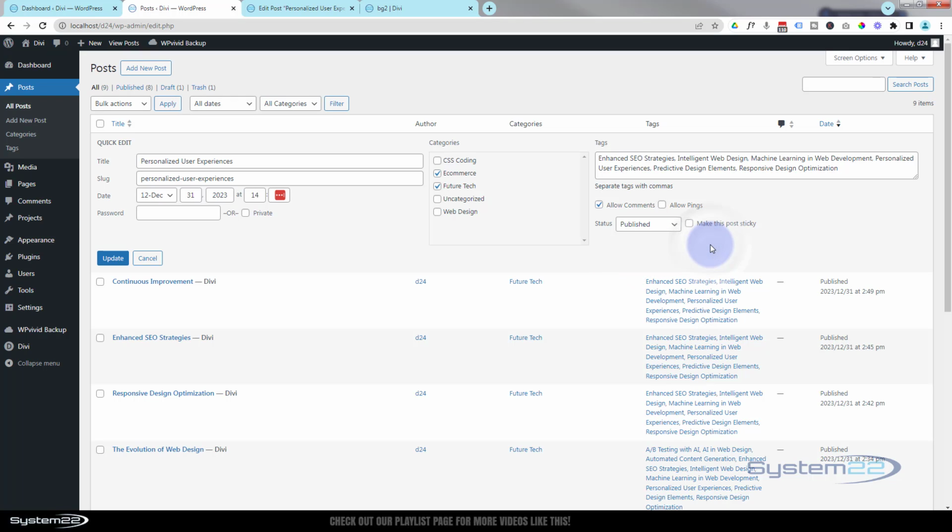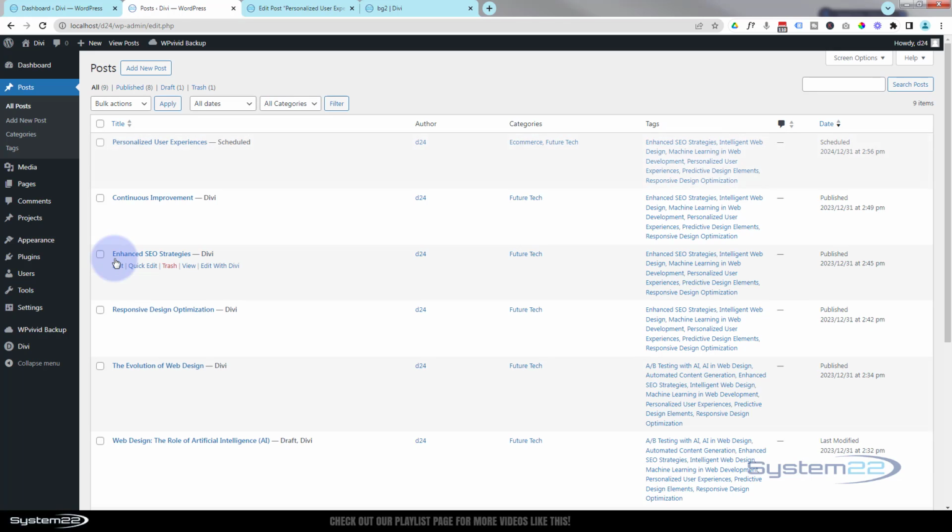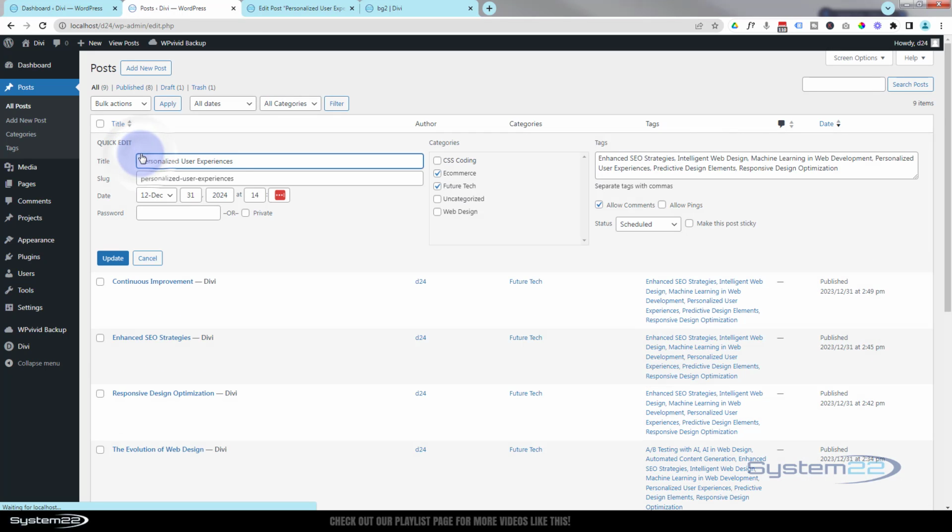If I was to just change the date on this and update, once you make any changes to this, you want to make sure you hit the update button. We go back in again. It's now changed that to scheduled, or scheduled, however you like to say it. Don't think I'd schedule one quite that far in the future. Let's pop him back to how it was and hit the update again. We go back in there. It's changed it back to published for us.